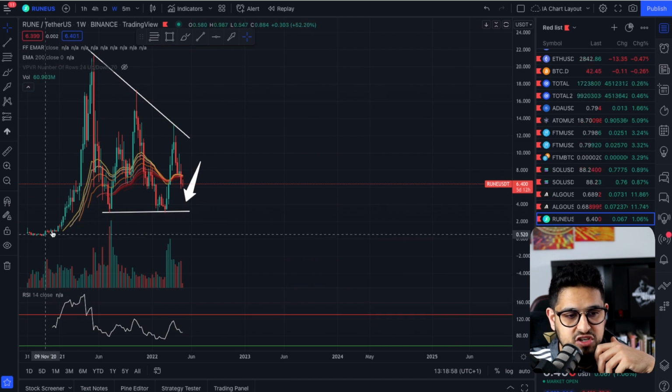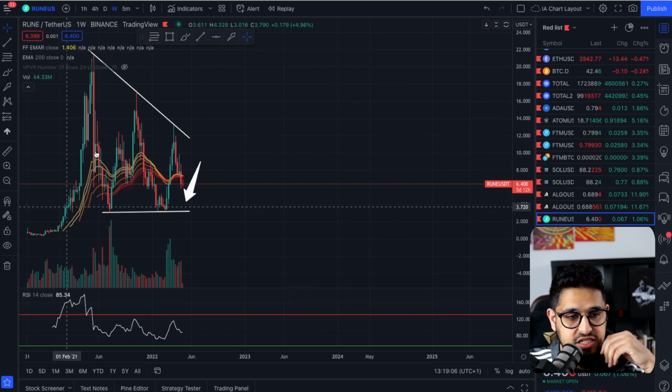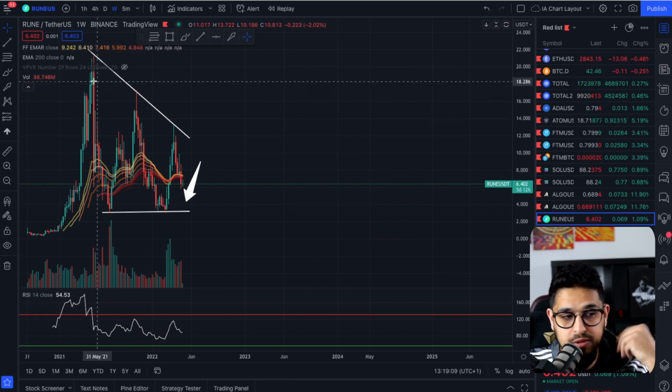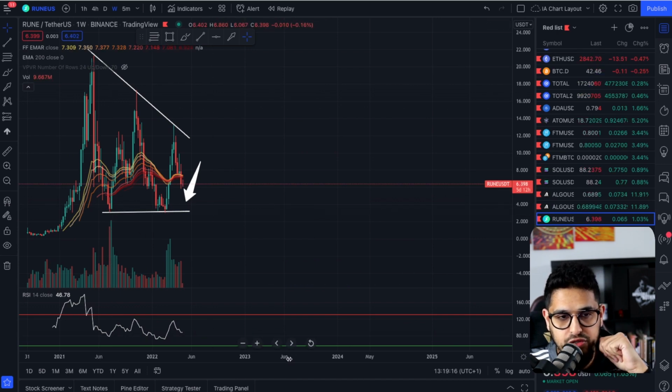We've not seen that. We've just had the first initial run all the way from December, January, let's say 1st of January 21, it ran all the way up to about May time. It had 6 months of run, all the way from the crazy prices, all the way up to 21. So people 21x from there. And then it pretty much gave the majority of it back and came back down to $3 here on ThorChain.